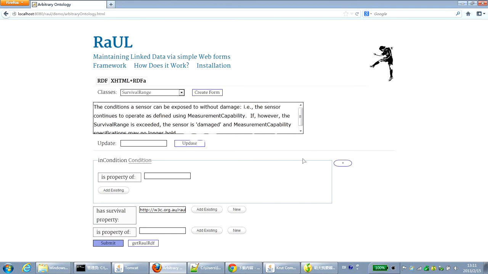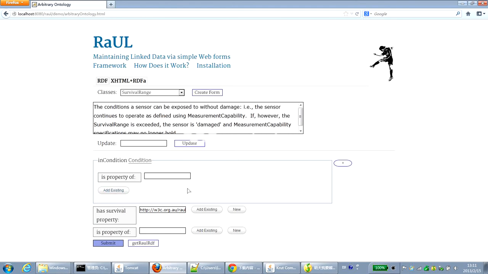For multi-chain properties, the user can either prefill the field of the object property, in this case is property of, with an existing class instance of feature of interest, in a similar way as we did with the single-chain property, by selecting a class instance in the pop-up window, like by clicking on Add Existing.